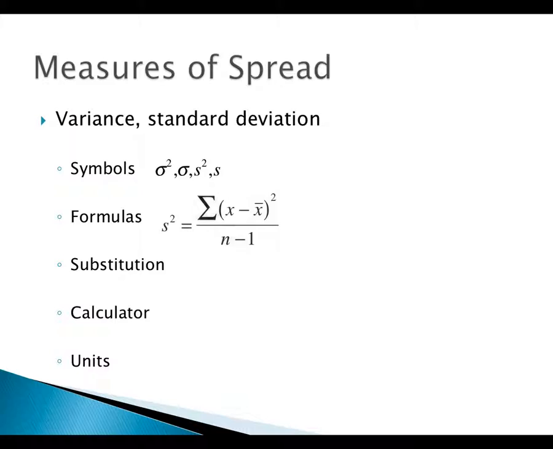You need to know the formula. So that is the formula for variance. The formula for standard deviation is on your formula sheet. You just have to be able to recognize which one it is. So on the formula sheet, it's S sub x. Make sure you show the substitution.